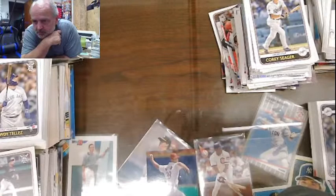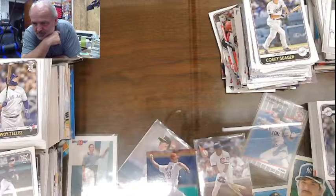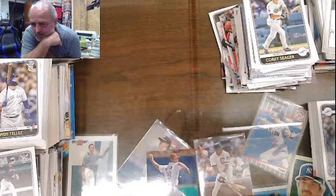Let's see, all my Walmart ever has are NASCAR stickers and empty boxes of Topps, because kids, not kids, adults tear into them. They used to do that all the time at mine, rip them open and pull out the insert cards. Sometimes they just throw the cards loose on the shelf with the wrappers shoved back in the box and stuff like that.